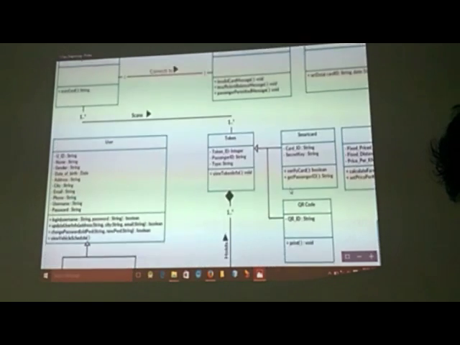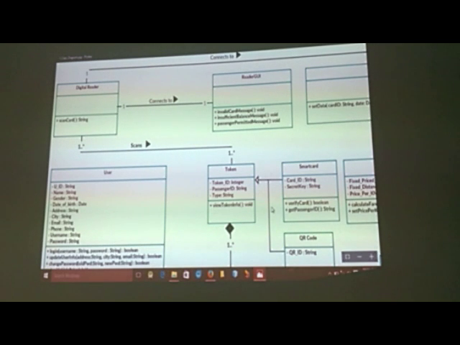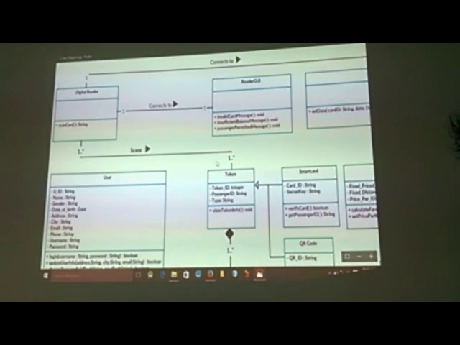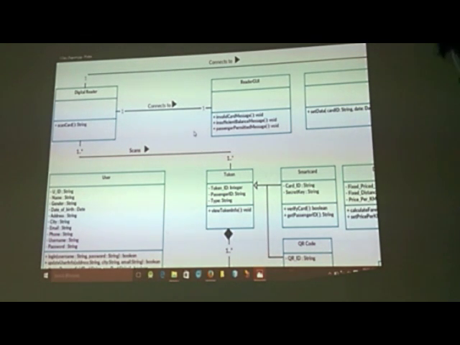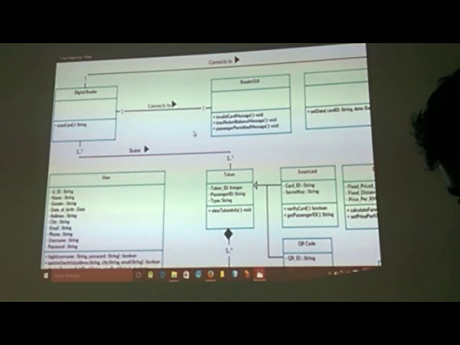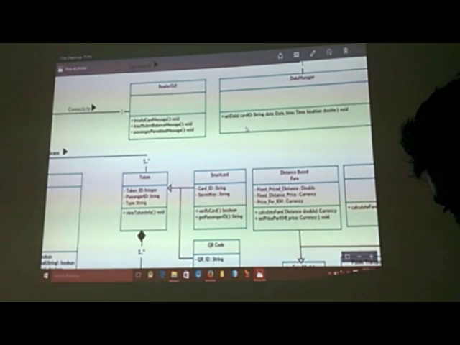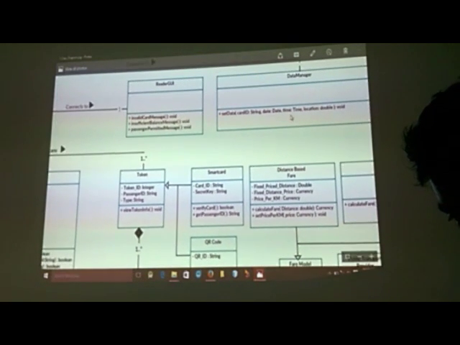After that, token. The digital reader scans a token. Token is a many-to-many relationship. Token methods are view token info, a void method. The digital reader scan card is a string data type. Digital reader connects to the reader GUI, the interface. Invalid card message, insufficient balance message, and passenger permitted message are also methods. And digital reader connects to data manager, a one-to-one relationship.